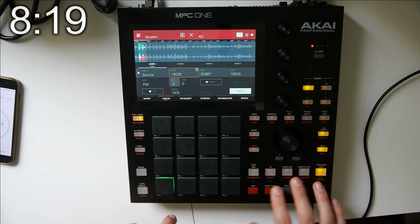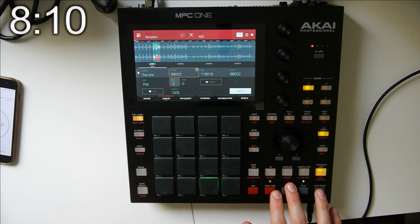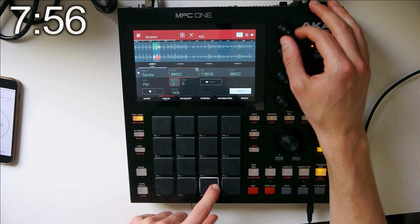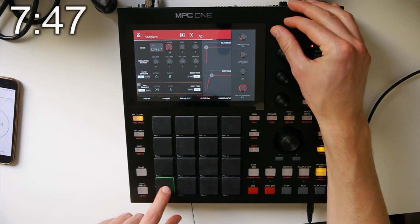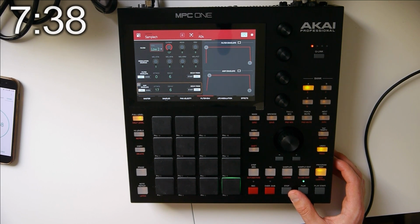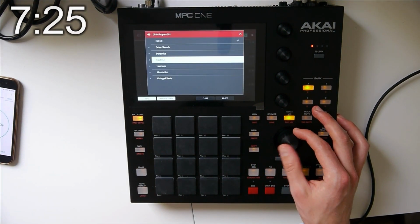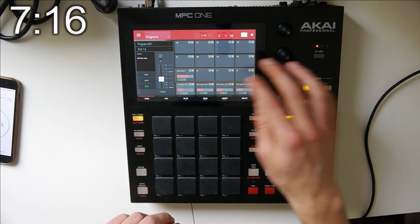Take this. Soften the attack. All right, let's put an air filter gate on the sample because it just sounds messy without, maybe. Let's just try it. Okay. Wrong program.